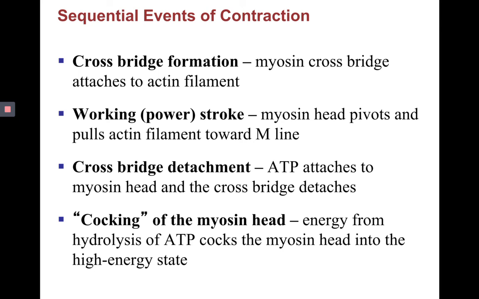Then, because ATP binds, eventually again, to the myosin head, we get removal of myosin from actin. So this is cross-bridge detachment. And then when ATP is hydrolyzed via the removal of a phosphate, creating ADP and inorganic phosphate, that causes the recocking of the myosin head so that it's in its highest energy state, and then again it will form a cross bridge, power stroke, detach, and then again we will have the recocking of the myosin head. So this just repeats.